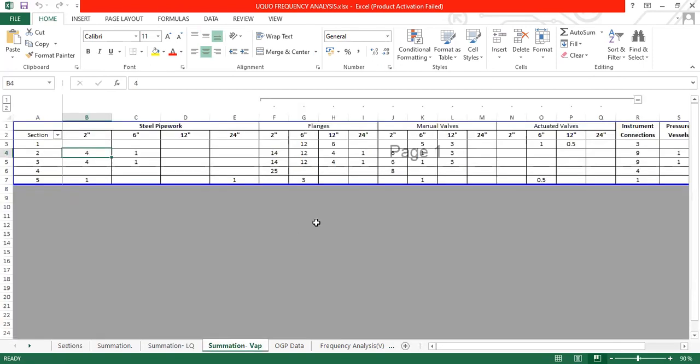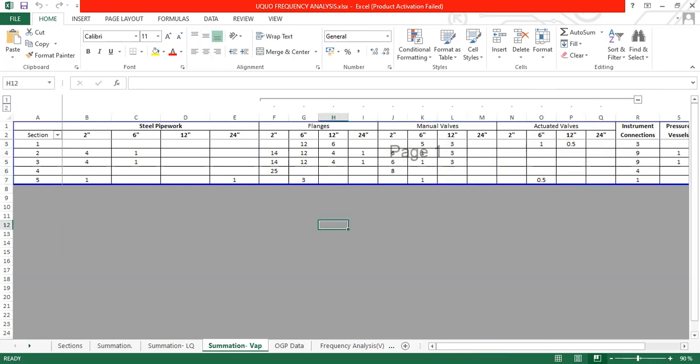Then we also had to determine how for vapor, because it was a gaseous system we're dealing with. So this was the number that we had. And you know, the 0.5, you ask why you have 0.5 activated now. You have to go to the OGP to understand why we are having 0.5 at some point. But anyway, we've done the part count.